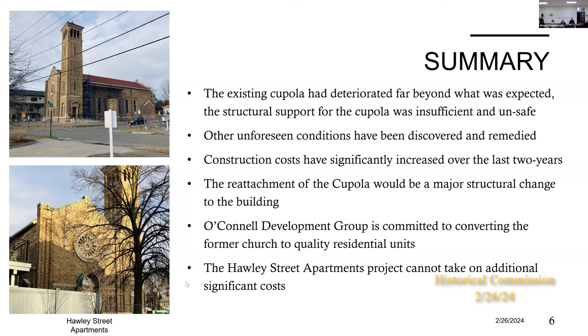I'm thinking about that second part of the motion. What would be appropriate to say that we continue? I don't know if I'm allowed to do this. I don't know anything about what's allowed; I'm learning on the job as a commissioner. To continue to work with the applicant on cupola restoration or stay informed for a period of up to 5 years, or I guess it's a question of craft, how specific you want to craft it or how open. Yes, the commission could certainly require that it be replaced within 5 years and require a request for another major change at that point if that's unable to be adhered to, and also require annual reporting.